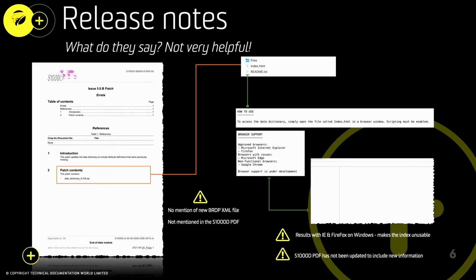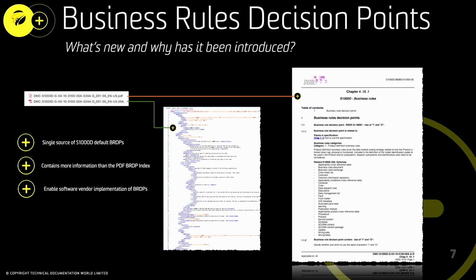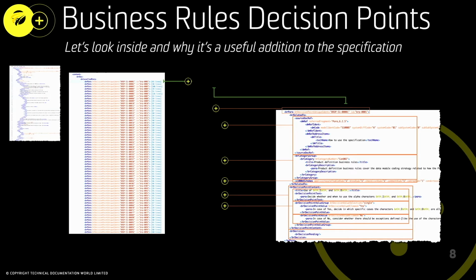And there's a couple of other things I need to talk about. TDW Plus members, I've done a tutorial. I think it's about an hour and a half, I can't remember off the top of my head. For TDW Plus members, I've done a tutorial on the latest issue of S1000D. If you missed it, there was a point release of S1000D just before Christmas, and whilst it was a small release, there's a couple of interesting things in there. I've written a piece for the magazine, so you can go and read the piece that's in there. But for TDW Plus members, I've talked about it in a bit more detail, how we can actually benefit from this release of S1000D. So you can go and watch that.